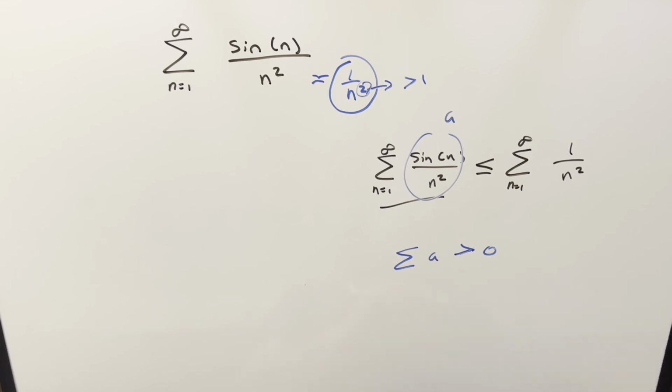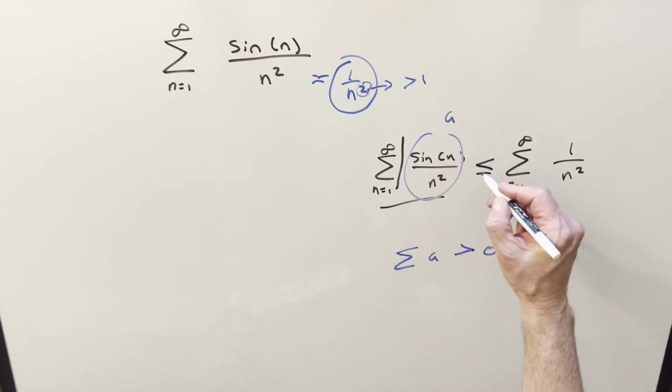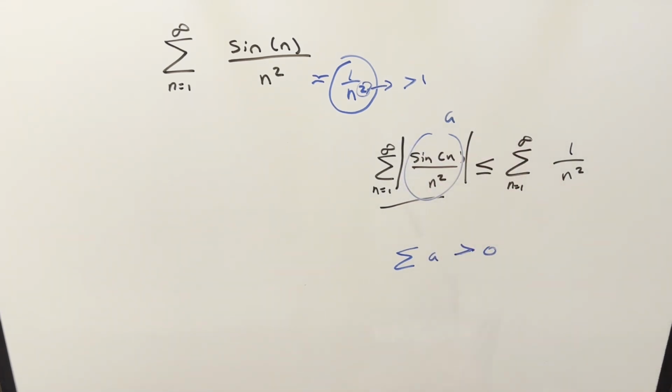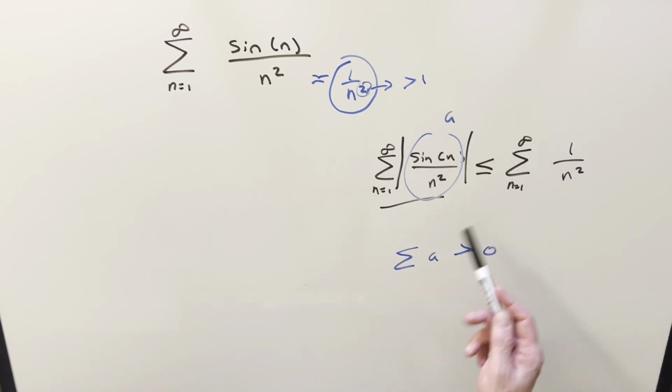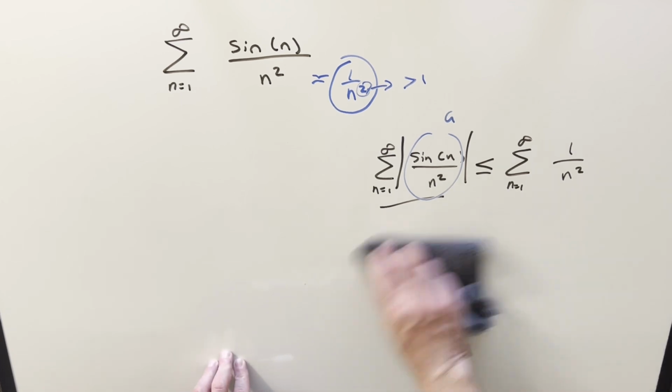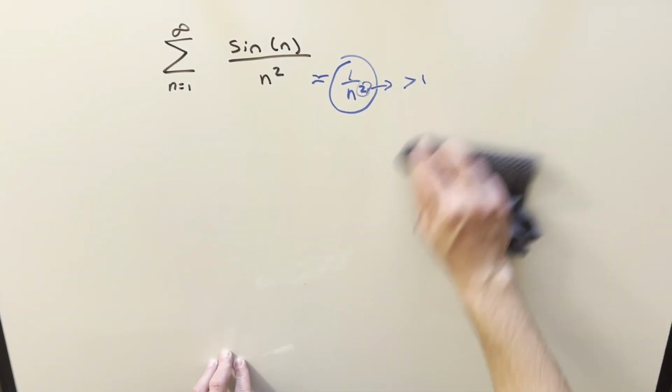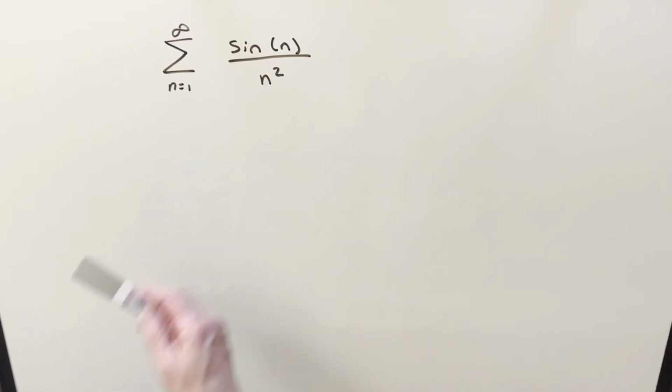So what we can actually do is use absolute convergence and put absolute value signs on this. With the absolute value on it, this is always going to be true, since the absolute value of sine is always between 0 and 1. So this is going to be absolutely convergent, and we don't have to worry about that part. Now the question is just what is the value of this thing?